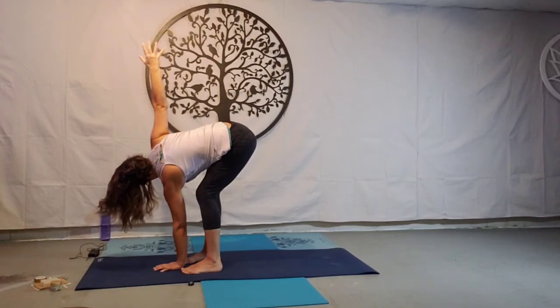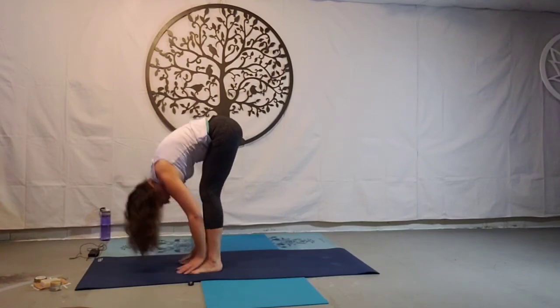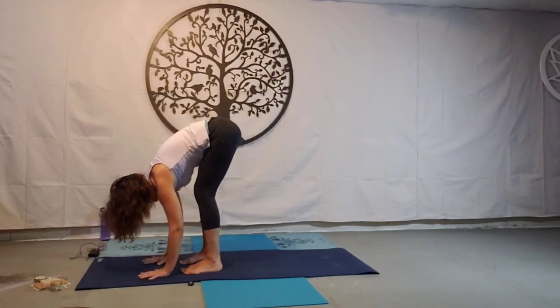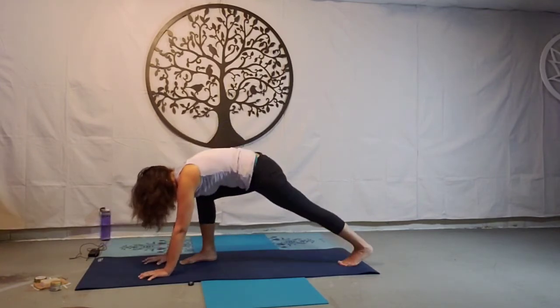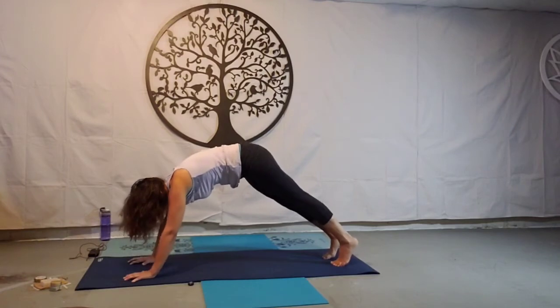And slowly come back down. Inhale, flat back. Exhale, release. Plant the hands down, step the right foot back. Step the left foot back.